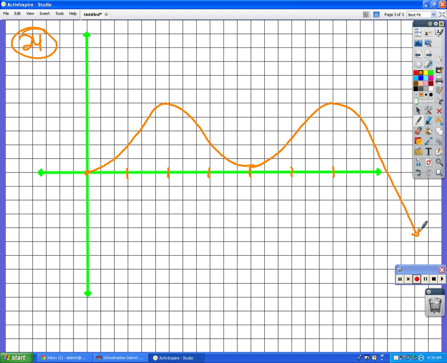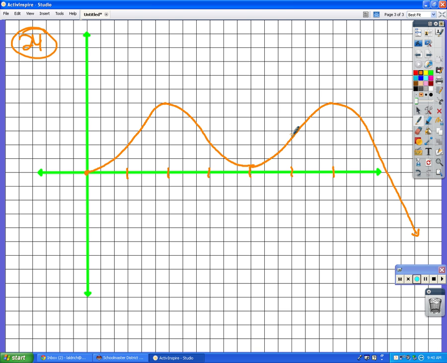Okay, then the second derivative. Am I going too fast? The second derivative is greater than 0 between 0 and 1 and between 3 and 5. So second derivative greater than 0 means what? It's got to be concave up. Concave up, yes. So where is that? We already have it in there. 0 to 1 is right here, concave up, nice. And from 3 to 5, concave up, right in there also. So that just kind of worked out with the loopy thing.